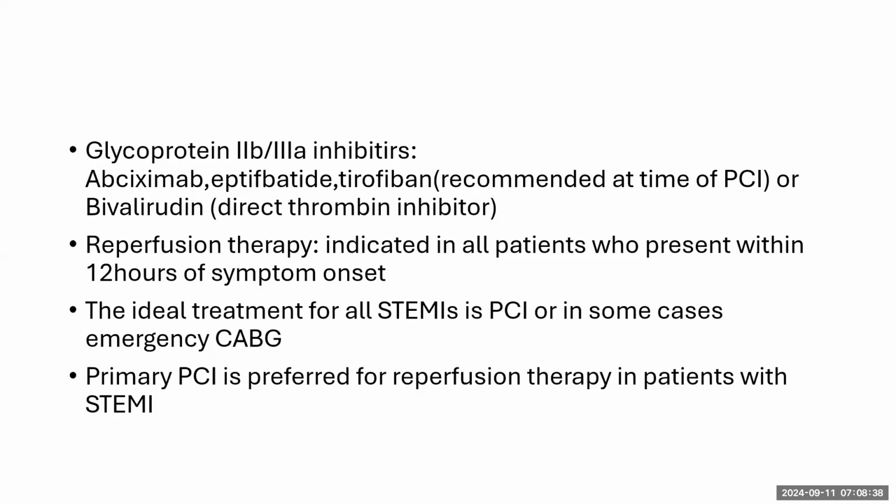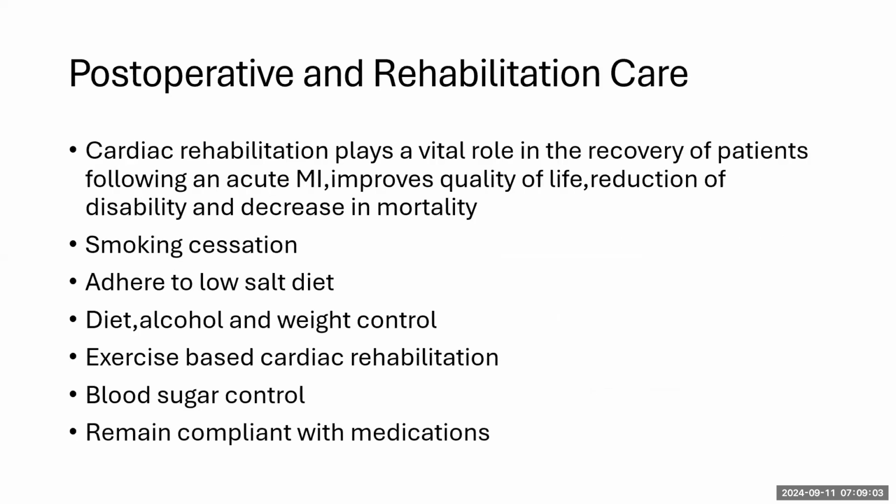Then the other forms of management: glycoprotein 2b/3a inhibitors, abciximab, eptifibatide, tirofiban. This is usually recommended at the time of PCI. Reperfusion is indicated in all patients who present within 12 hours. The other treatment is PCI or emergency CABG. So for this patient, it's a PCI that I would go for.